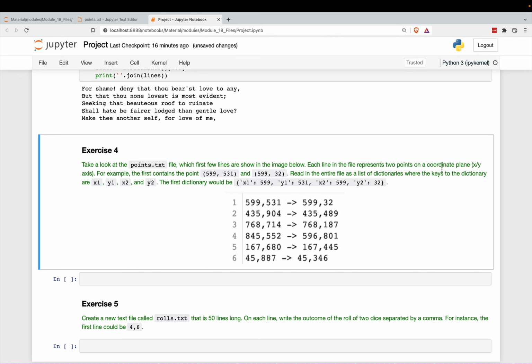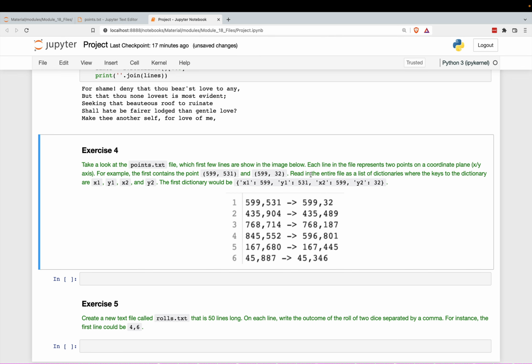So you have to remember your XY axis, graphing an X and a Y. For example, the first line contains the point 599, 531. So this is a point and this is a point, 599, 32. The points are separated by this hyphen and greater-than sign, an arrow.